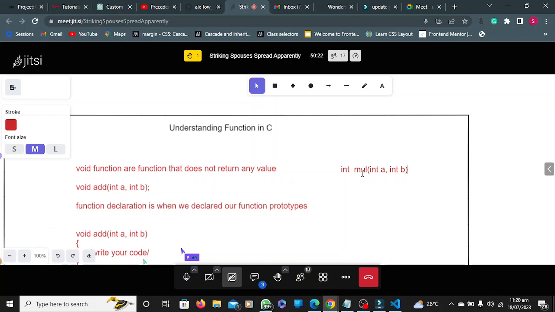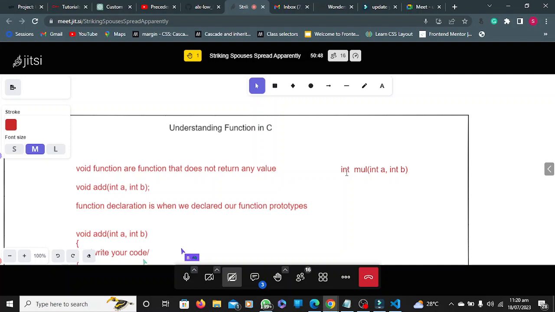Now with this, it is an integer function, a function to an integer. So with this, we call this a returning function. Any function that has a data type is expected to return something.